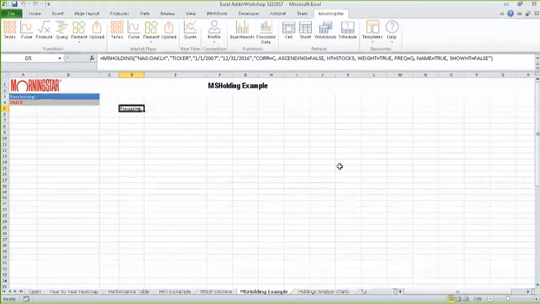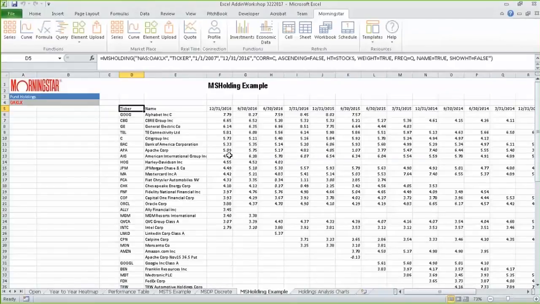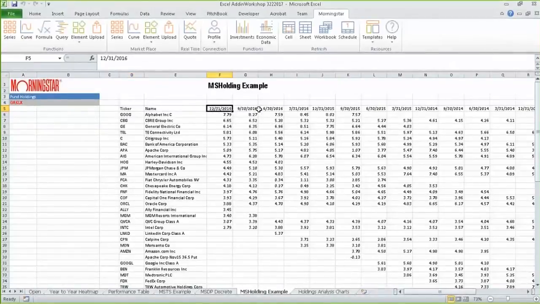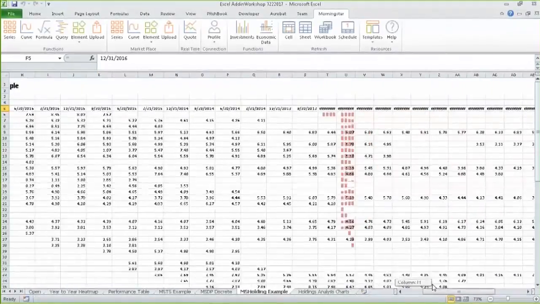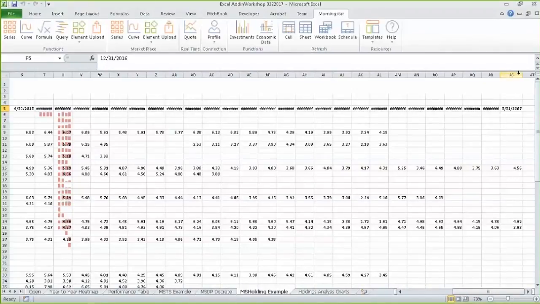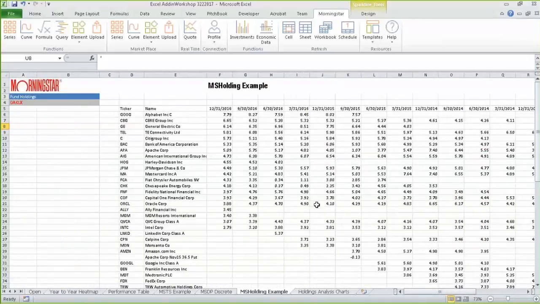You submit that information, and then you can see the holdings information over time from 2016, because I put it by descending, all the way to, let's see here, 2007. You can see that this is something that we've done in the past to show people how these holdings are doing over time.